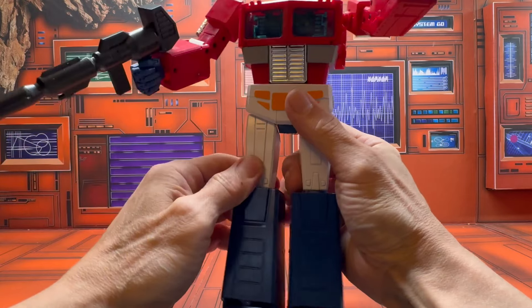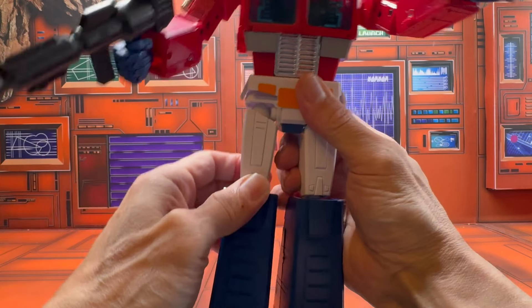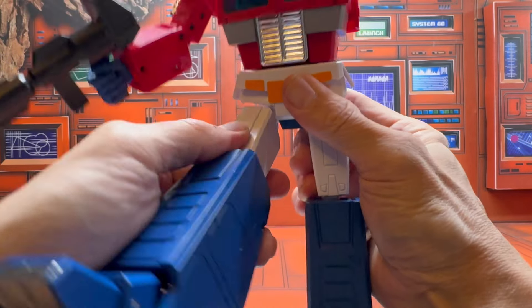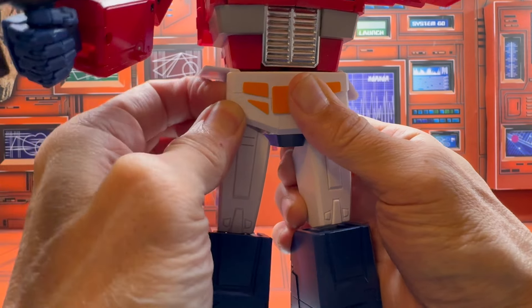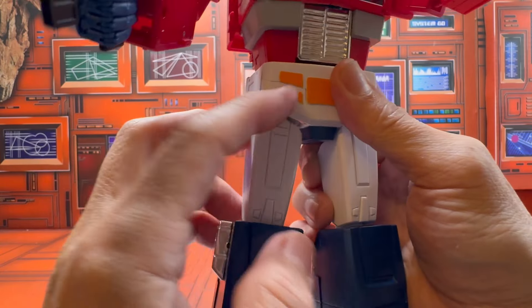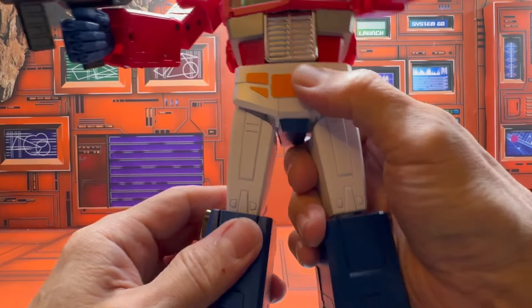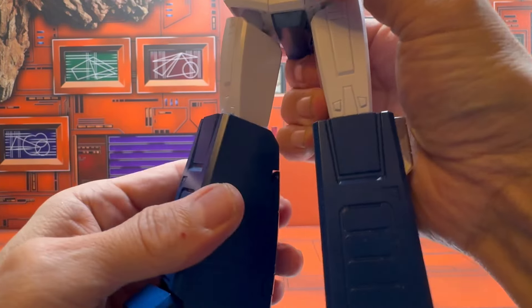The legs have a nice clickety ratchet going forward and back. One of the known issues is the hip skirt here getting stuck. After carefully examining it, they should have fixed this because it's not needed for the transformation — it's just poor execution on their part. But you can easily fix it so it's not too much of an issue.